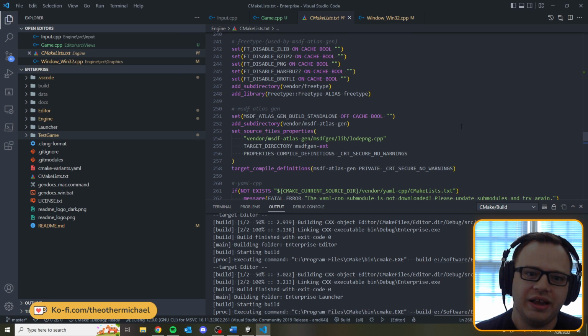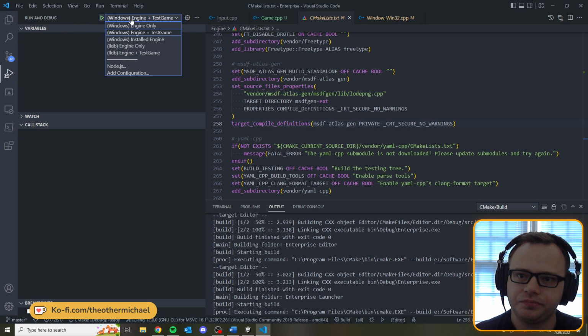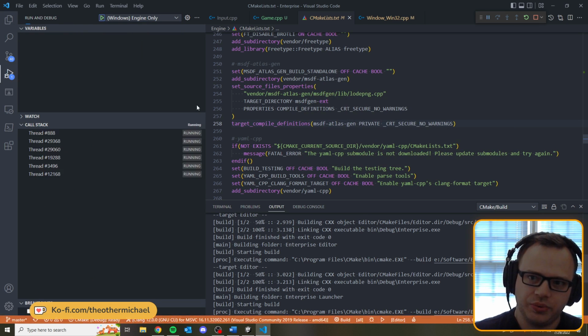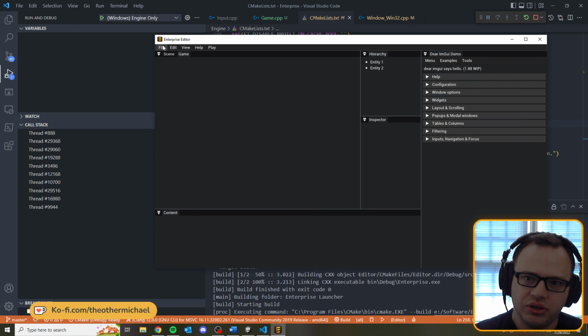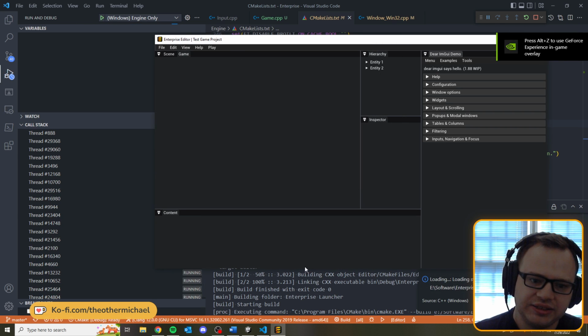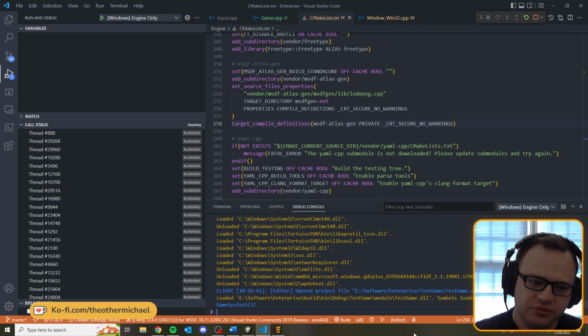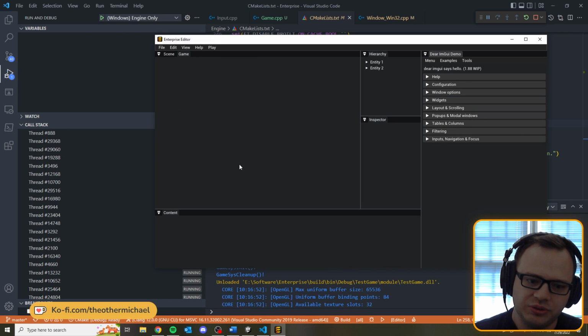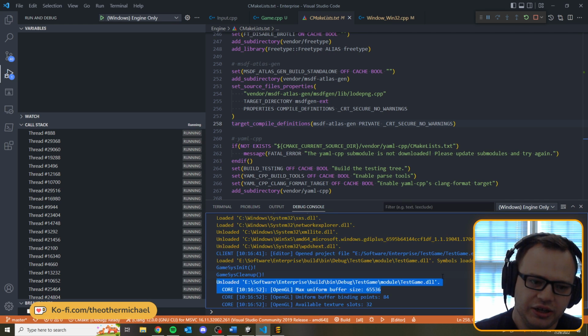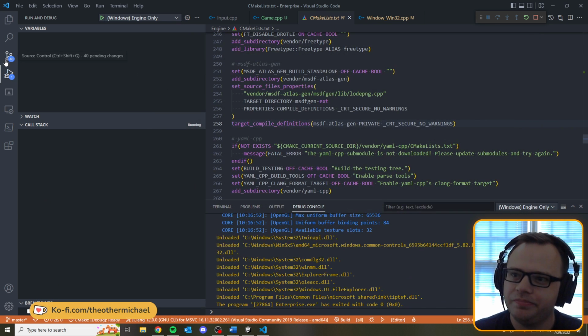The editor I'm working on right now is supposed to be general purpose. So you go to run it. I'm launching this right now without automatically loading the game project. Then you go to open project, and then you locate your game project file, and then it links the DLL at that time. So you can see in my console it says loaded testgame.dll, and then when I go to file, close project, it cleans up after it, and then it unloads the DLL. So you can install the editor and then build game projects, and that's the dream.